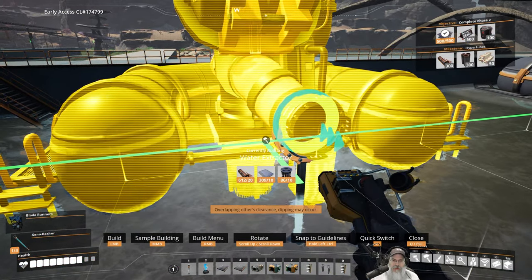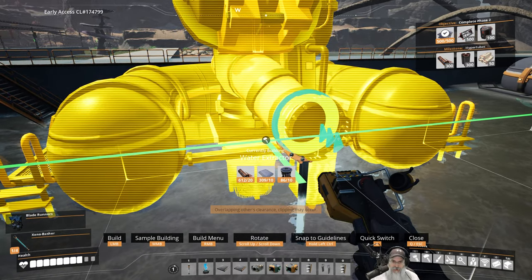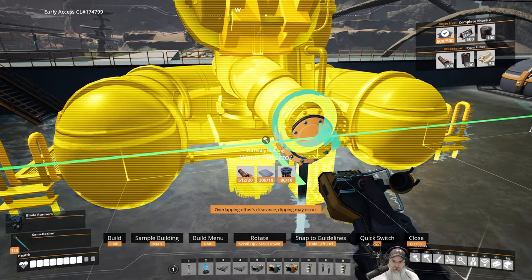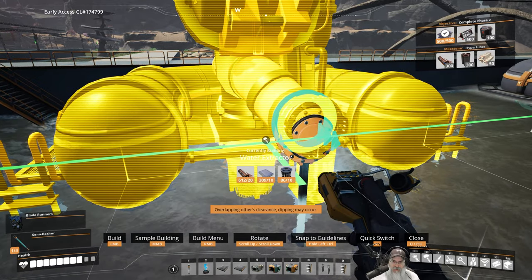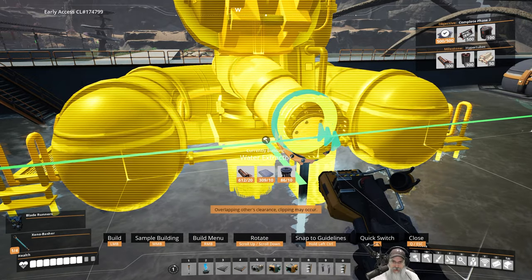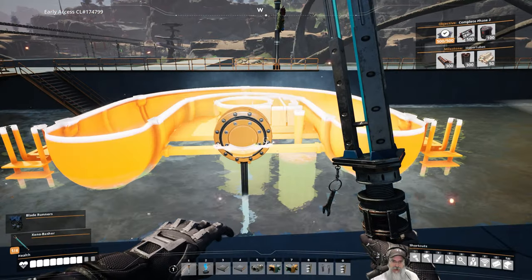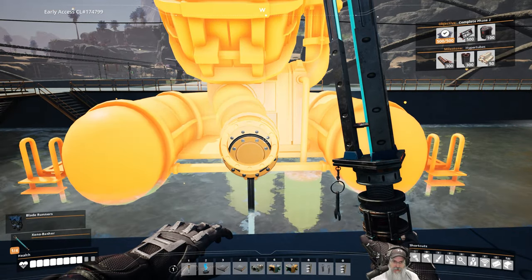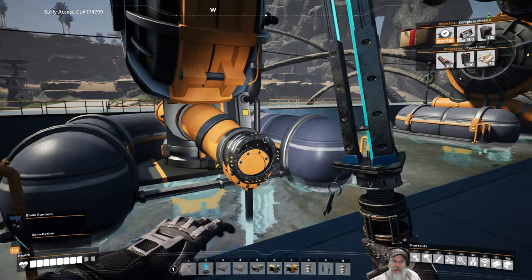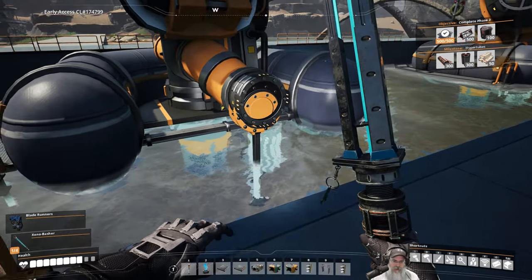I just realized that down below the pipe, the green line actually does appear and it lines it up with the thing. So we just got to get my hammer icon in the center of my screen right in the middle of that line, and then pull it until just the yellow covers it. That should be pretty good. It's not 110% perfect — it's about 93.7891% perfect, and that's good enough for me.